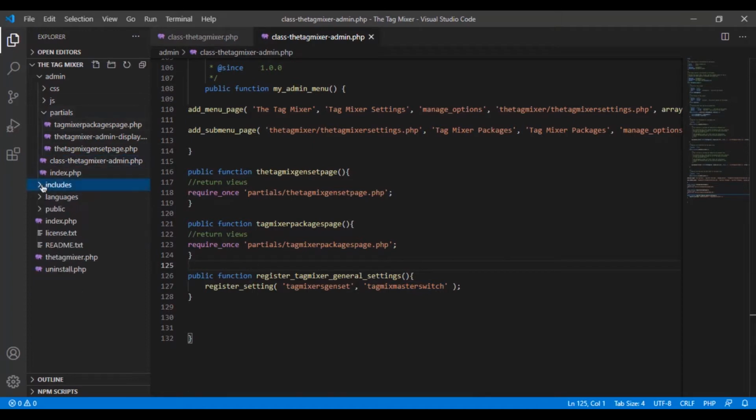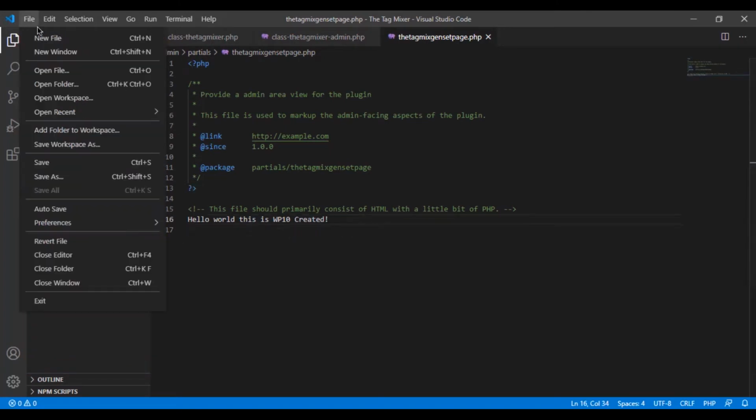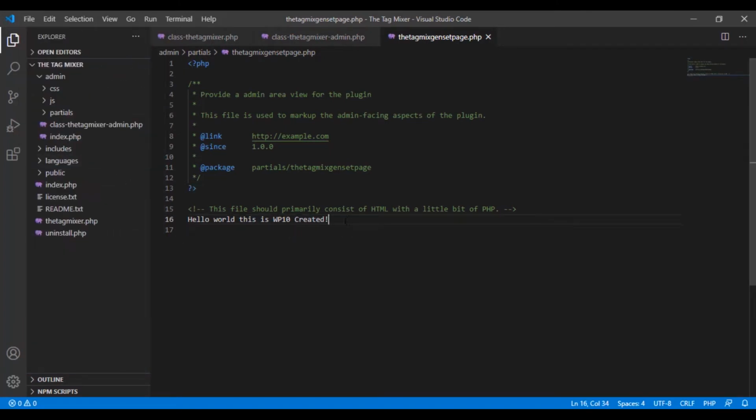In the partials of our admin side, we have our display. We want to go to our gen set page. If you guys remember, that's what our general settings is. So here we are. We're ready to create a kind of cool general settings page. Well, a couple of things first. I want to call in a few things this time to be a little prettier. Starting with, I think I'm going to go with Bootstrap on this page only.